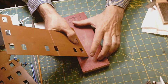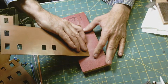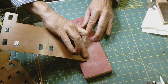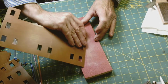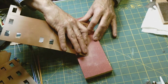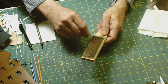First thing we're going to work on here are the walls for that first hotel building that I cut in the last video. I want to come back here and you can see I've already cut the windows out of this, but I'm coming back and starting to sand down the 45 on the edges of this because I want the corners to meet really tight. And I'm not going to go into a lot of depth on all this. Like I said before though, it would be good if you actually used a 45 degree block underneath this against the edge, or maybe slightly more than that. I'd probably take a little more off of it than 45 degrees because I want to make sure that outside point meets up nice and tight on there.